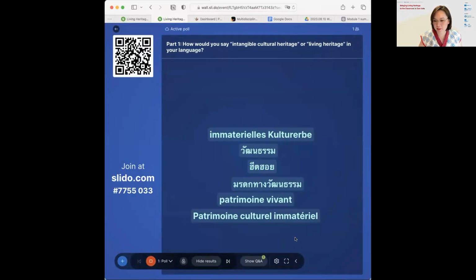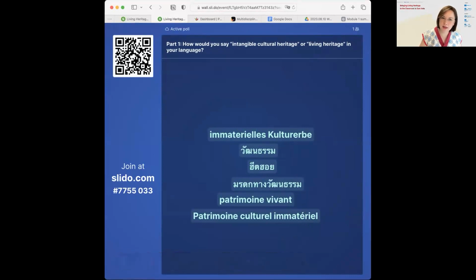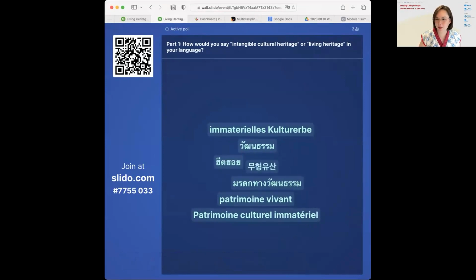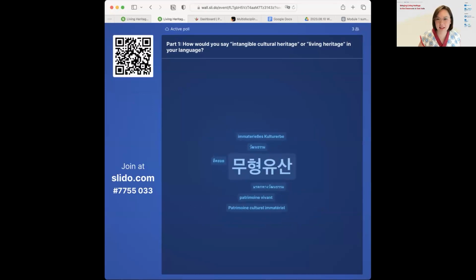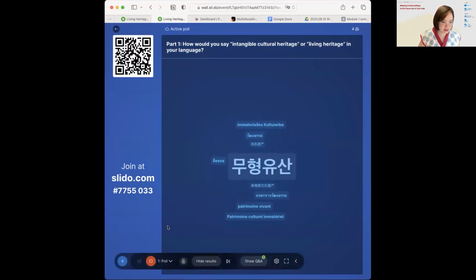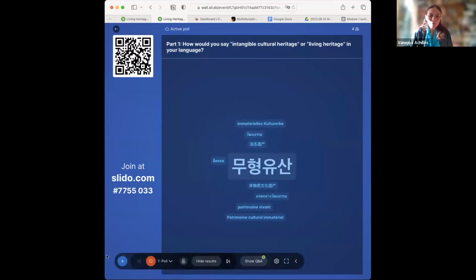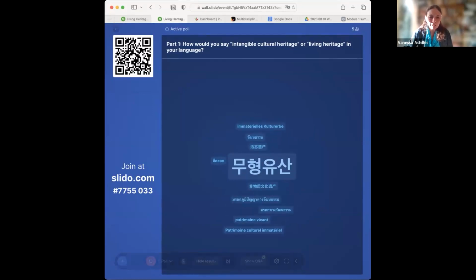These are some of the examples that Vanessa and I have included. In Thai, we can call it Wattanatham. In the northern part and also in the northeastern part, we would call it Hit Hoi. And then in French, Vanessa, you might want to pronounce it. Vanessa, can you say it in French and in German? Oui, bien sûr. Vous m'entendez? On appellerait donc la traduction, the direct translation would be patrimoine culturel immatériel. Mais nous pouvons aussi, we can also talk about patrimoine vivant.